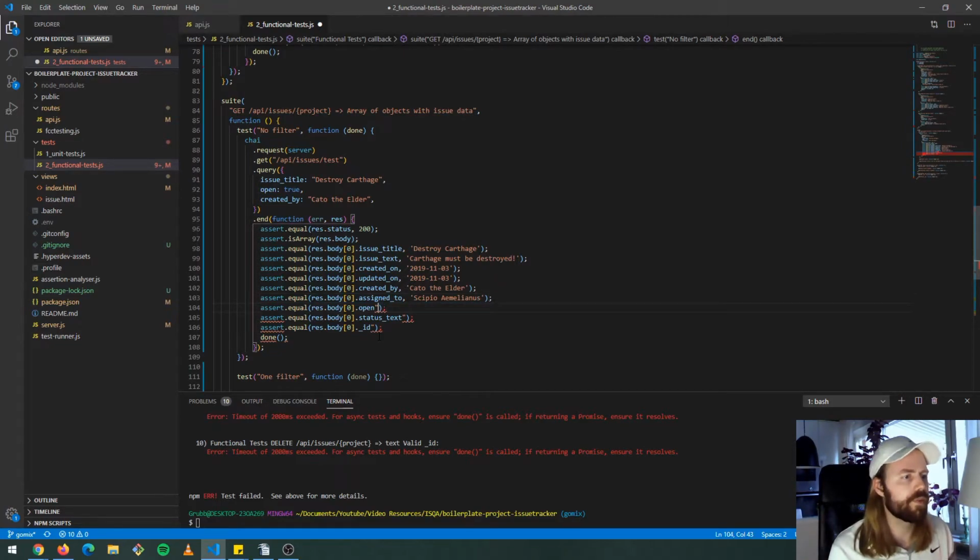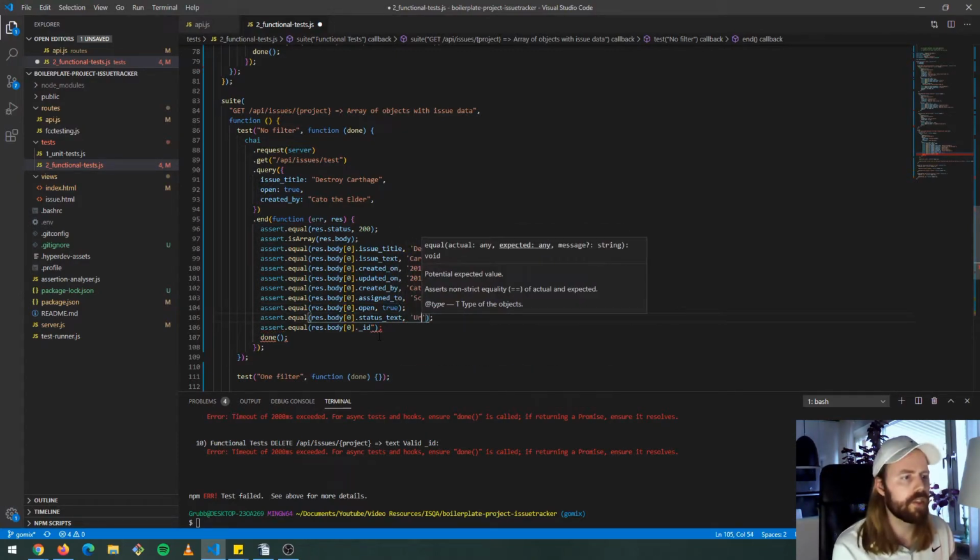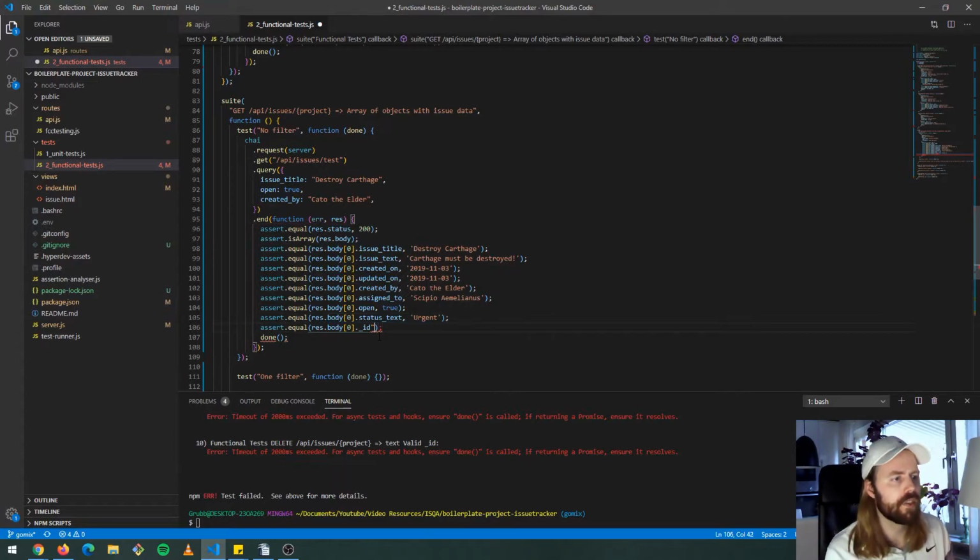I'm not sure though. Status test, origin, and the ID.